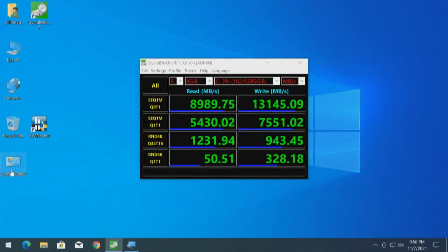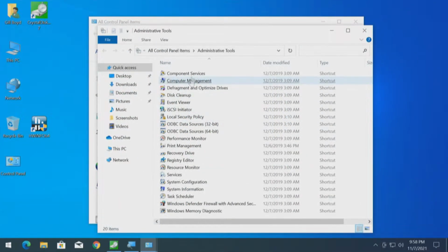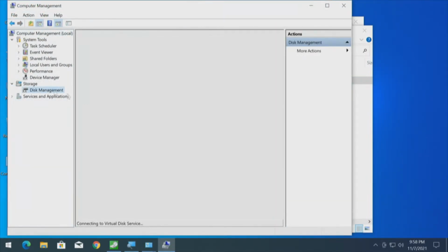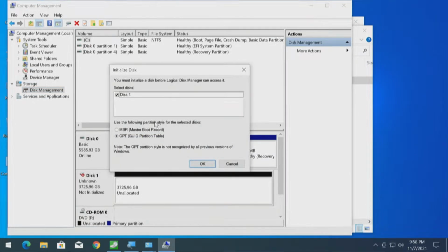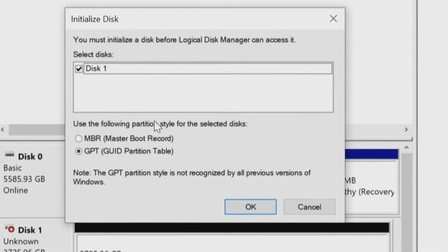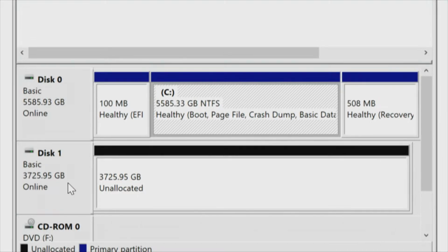Now we're going to go into Disk Management in Windows so we can format that other RAID. We'll test it too while we're here. So we'll zoom out. Let's go to Control Panel, Administrative Tools. We're headed for Disk Management. We'll go to Computer Management, and a dialog box will pop up when we click on Disk Management. It will want to take on that disk, and it says 1 disk, GPT, which is what we want. It's going to initialize it. We're going to say OK, and we now have that other 4 terabytes.